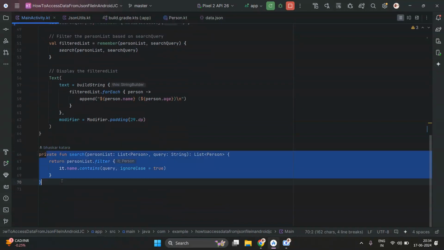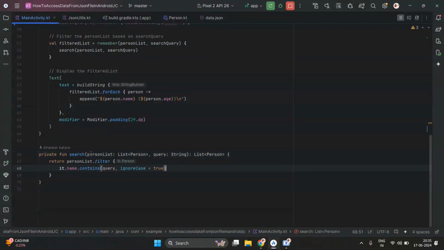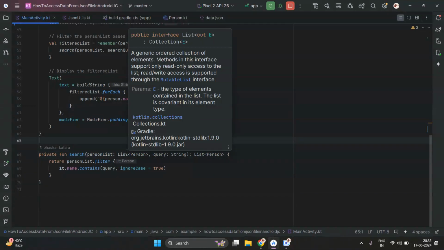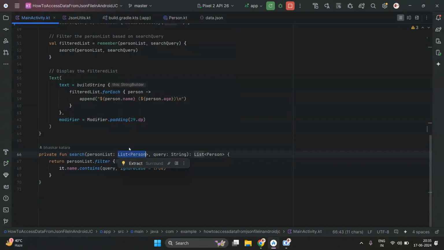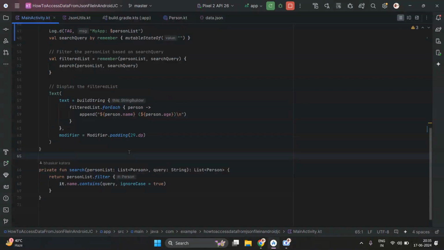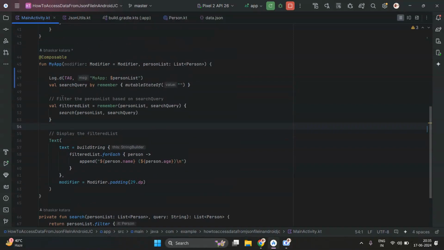You implement a search function, and in the search function you pass a list of person, where our function is finding a particular list of person, and in parallel we are sending the query as a string data type, right? Okay, so here we implement the search function.